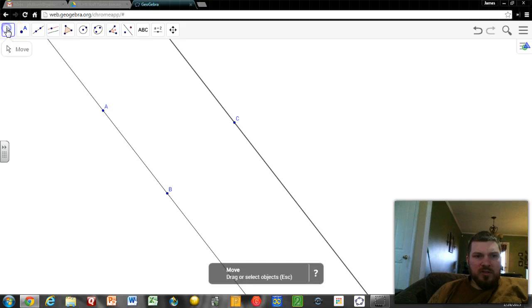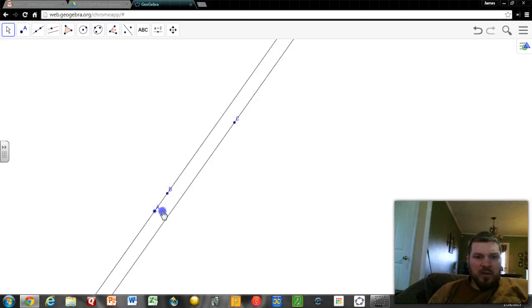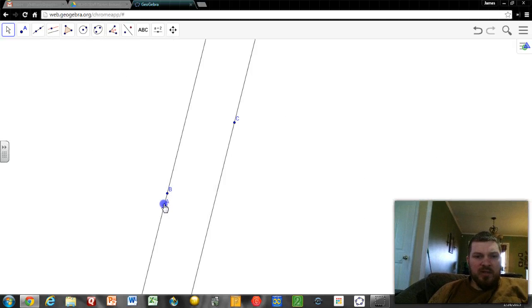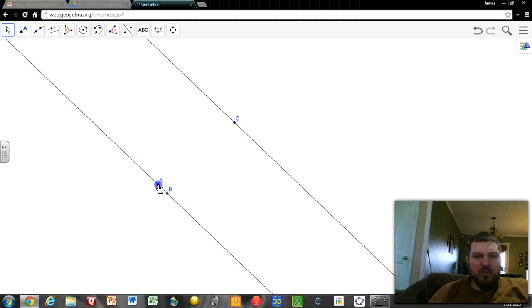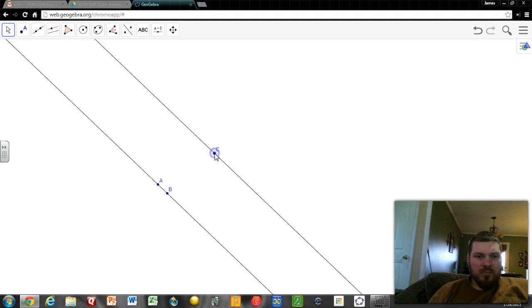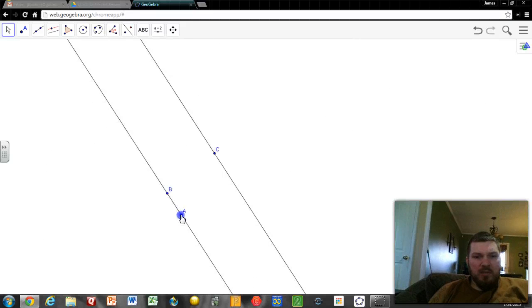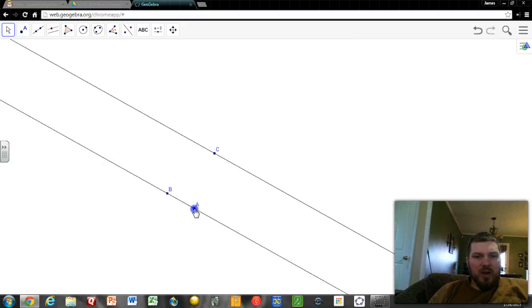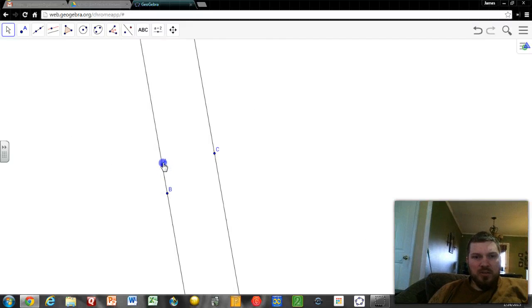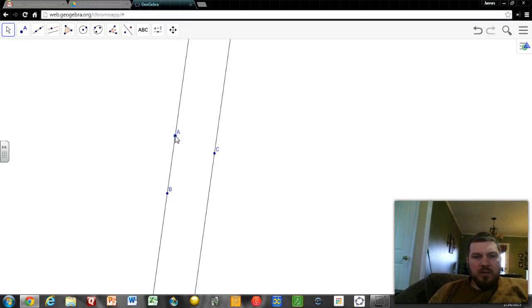What's really cool about this software is that if I change one of these things that I've created, the software is automatically dynamic, which means it's going to change everything that is related to that object. For instance, the parallel line that is going through point C was created from the line that goes through points A and B. So when I alter points A and B, change their orientation, that parallel line that goes through point C is also changed. Again, take some time, play around with these options.